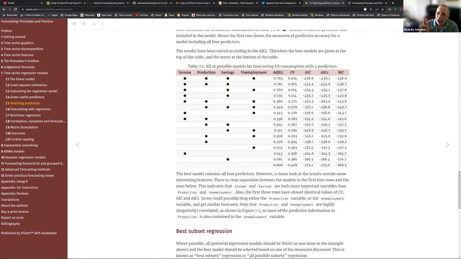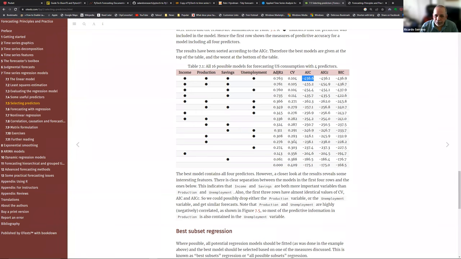As you can see, in the adjusted R-square we're going to maximize that metric. In other words, higher is better. So with the four predictors, you get the highest adjusted R-square. With the CV and the other ones, AIC, AICc, and BIC, you are minimizing. Lower is better. The only one that is not that way is the adjusted R-square. So for CV, with the four predictors, you get the lowest CV value, which is the best model. For the AIC, it's a negative value, so we have to think backwards. Here it also concurs with the other metrics that the AIC with four predictors is the best model. The same with AICc and BIC.